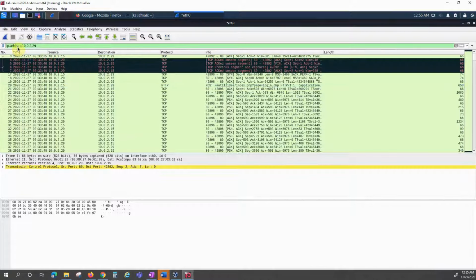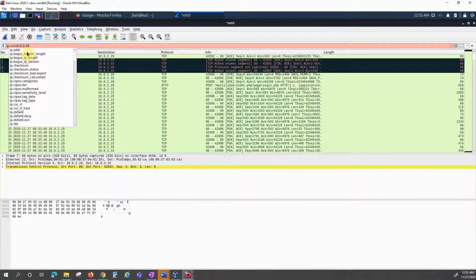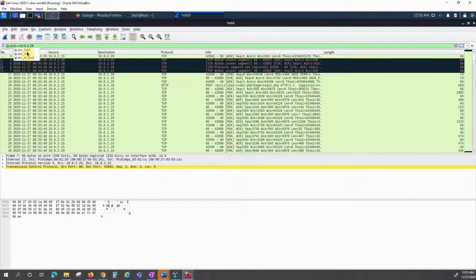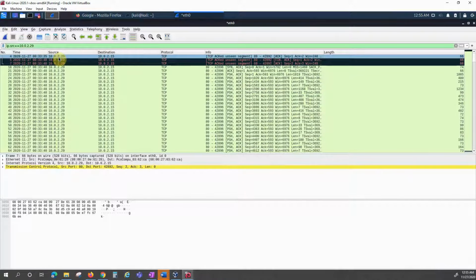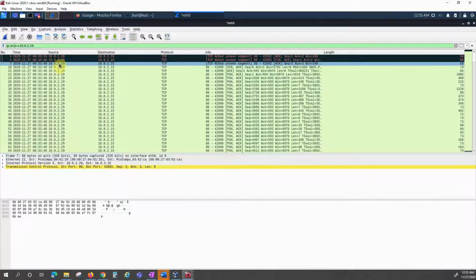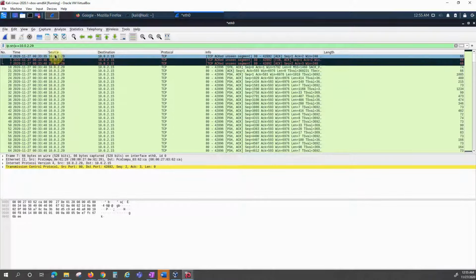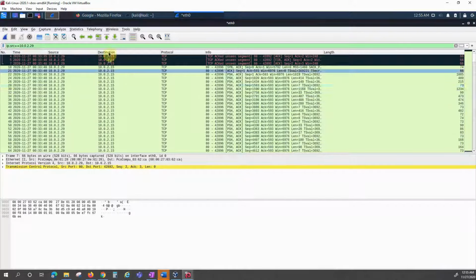But if I want to be specific and search for just the source IP address, it's going to be ip.src, and then I search. You can see that the source address is the Metasploitable IP address, the .29. All the traffic coming from this IP address is displayed here as a source IP, going to this destination IP.